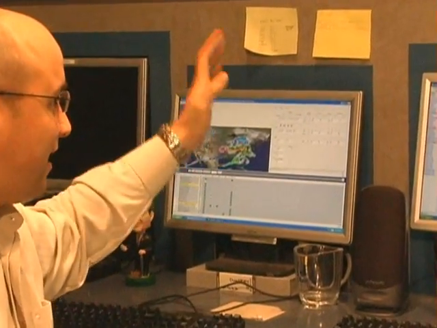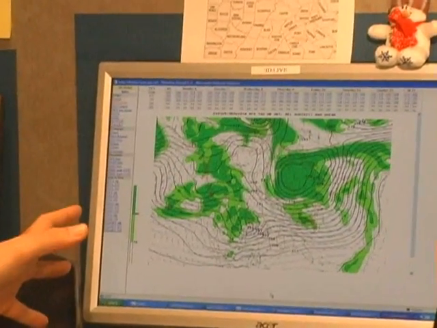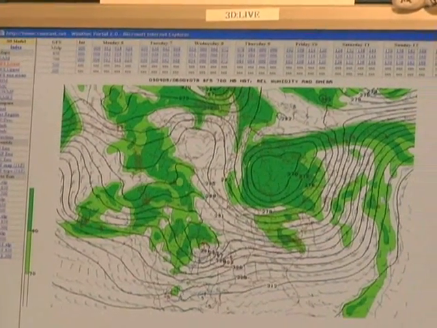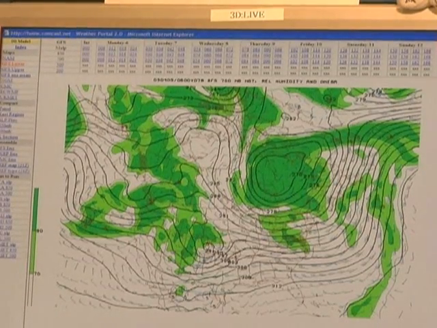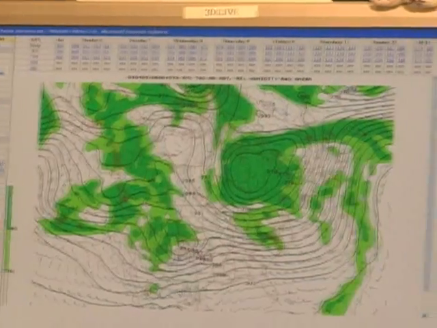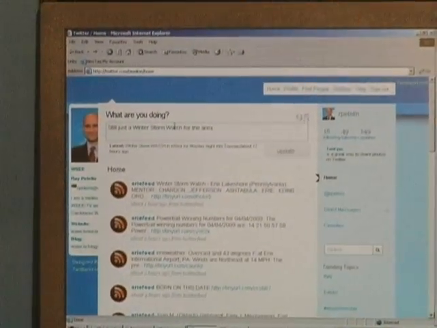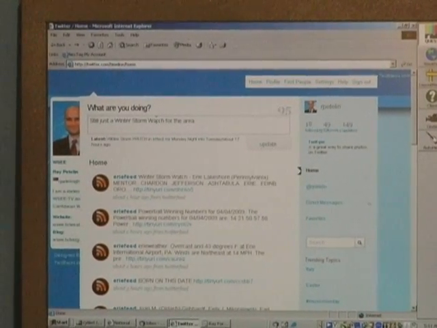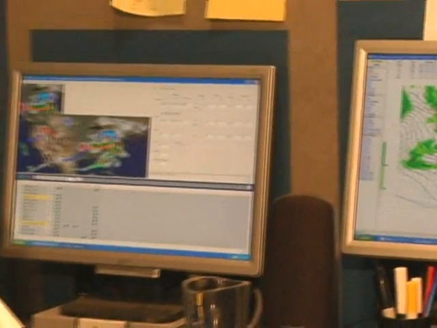This is our on-air machine. This one is where I build my graphics and click away at it. This one right here is our information machine. All the information that comes in, whether it's current temperatures, pressures, or models, all comes in on this machine. This is our weather warning machine right here, Twitter updater and Facebook updater. I send those out in the morning too. Try to keep everybody up to date. I'm the nerdy meteorologist on Facebook that puts a little forecast on there. People love that. I just hope it's handy to somebody, because not everybody has a chance to watch TV.